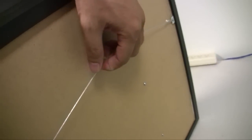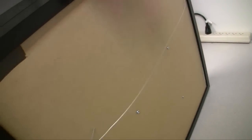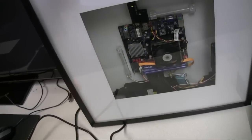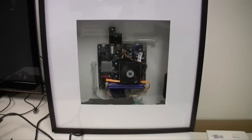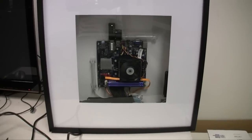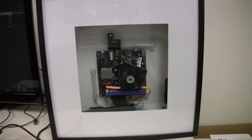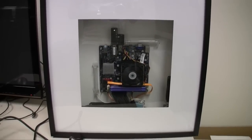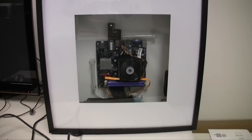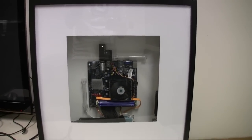It pretty much holds up — it's a pretty light box. Everything seems to be running. I've run this all day without any problems. But I'm always paranoid, so I never run it day and night unattended. I'll run it in the daytime while I'm here in the labs, and when I'm not here, I turn it off. I'll be taking this around and showing it off.